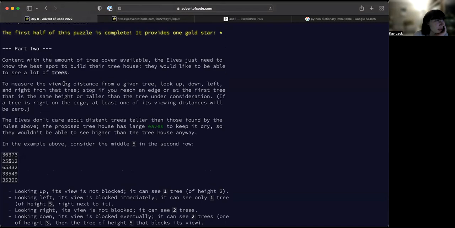Look, to measure the viewing distance from a given tree, look up, down, left, and right from that tree.